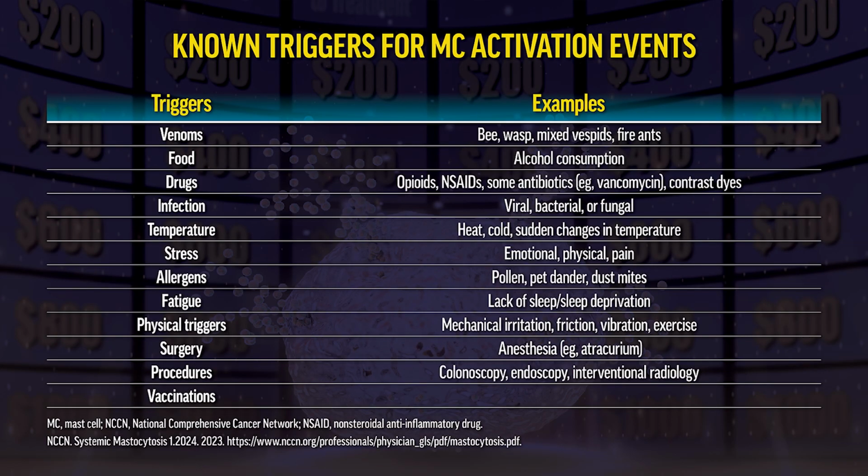There can be many triggers, and many are non-IgE mediated or not classical allergic reactions. Very common medicines that can trigger patients with mastocytosis include NSAIDs, such as ibuprofen, naproxen, Aleve, aspirin, and then other pain medications, particularly narcotic pain medications, are common triggers, and they trigger mast cells through a different mechanism. They trigger mast cells through the MRGPRX2 receptor. We've learned that quinolone antibiotics often will cause nonspecific mast cell activation as well, separate from an IgE-mediated process.